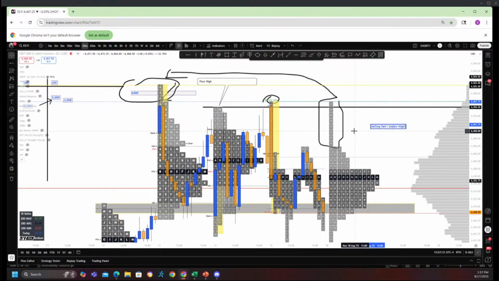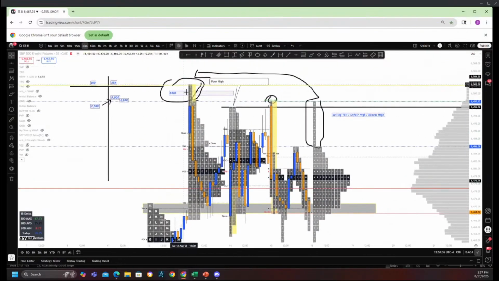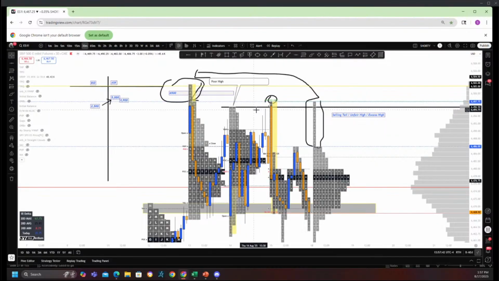Unfair high, excess high. That's one name. People call it differently, right? That means at some point they're going to have trouble getting over this level here, right? You saw the spike when they tried to push it here, and they fell back inside, and they closed at a pretty low price here at about 68.5. So it looks like they tried two times. They had a poor high, and then they had excess that tapped the previous day's excess. That typically indicates what?